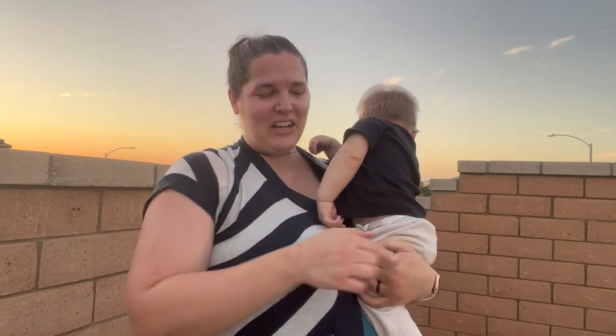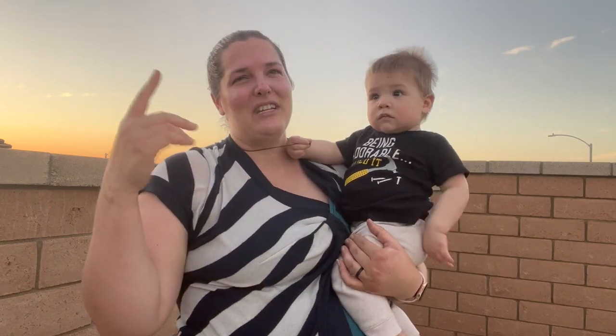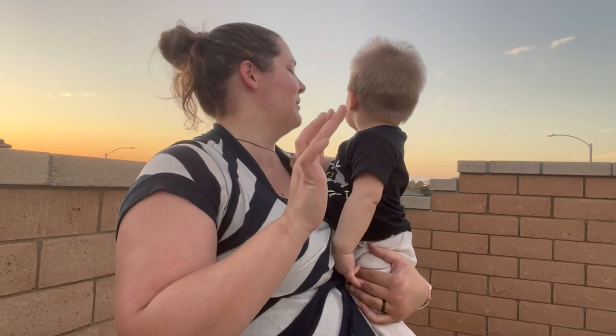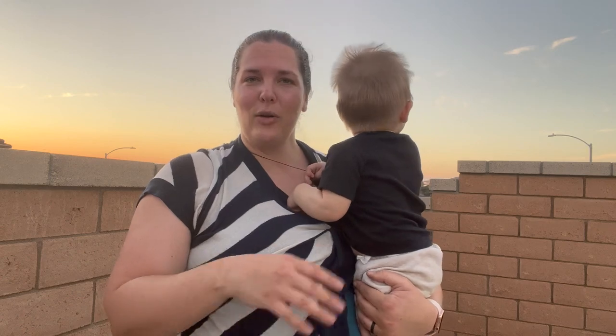But this guy needs a haircut and it's going to be his bedtime in an hour and a half. So I need to get him a haircut so that he can take a bath, so I can feed him, so I can bathe. So I'm going to call it quits. I think this will be enough for my mom to work with tomorrow. And if not, we can help her out. So let's go give this guy a trim.